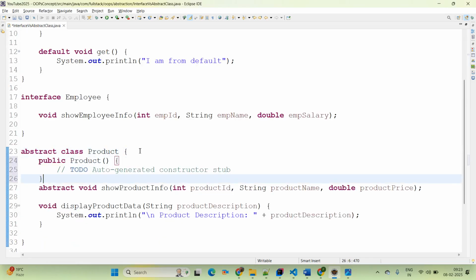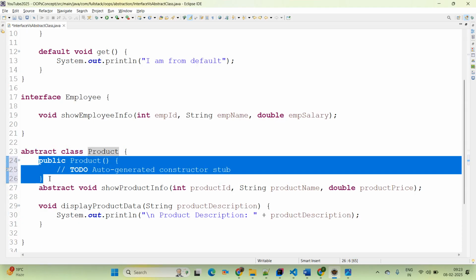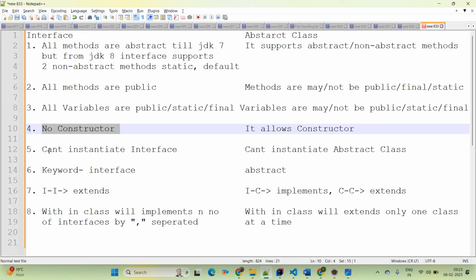See here I am adding the constructor, with the constructor name the same as the class name. A constructor does not have any return type. Anyway, in the next session we are going to learn the constructor concept in detail. Fine. Now you can simply understand: an interface does not support a constructor, an abstract class supports a constructor, and the constructor itself initializes at the time of object creation.